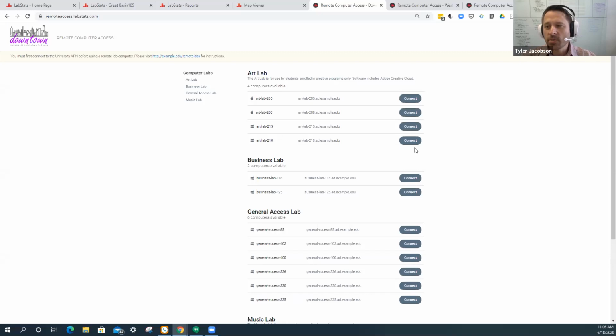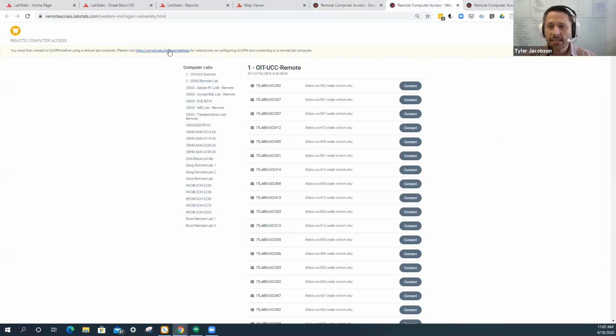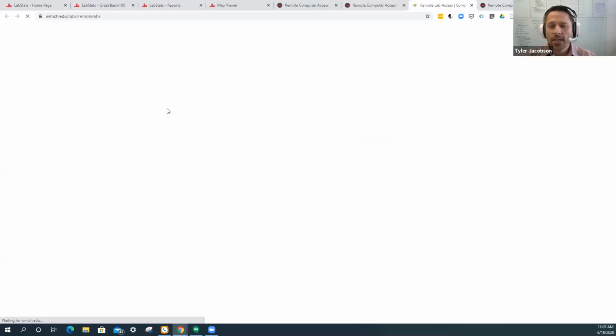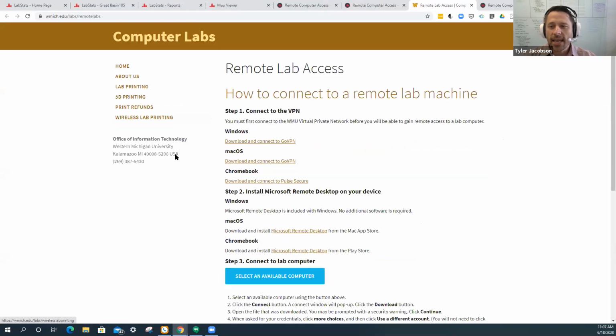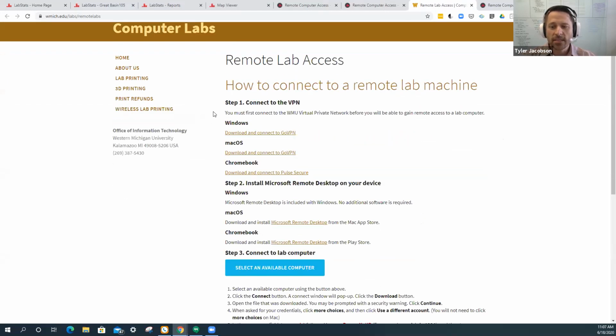For instance, when I say resources, some schools already have a VPN connection, such as one example is Western Michigan University. On their website, they have a page that explains to students how to connect to their VPN. And then when students follow these steps, they can click to select an available computer.